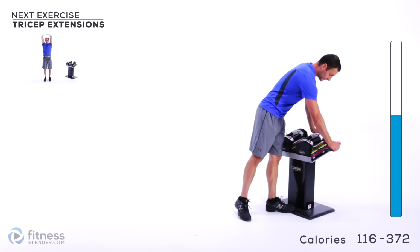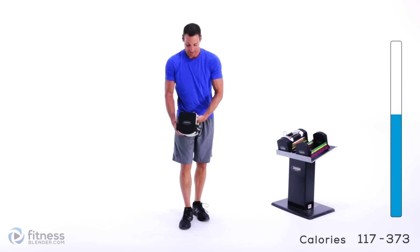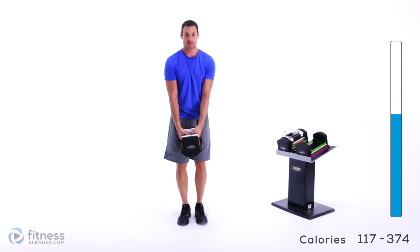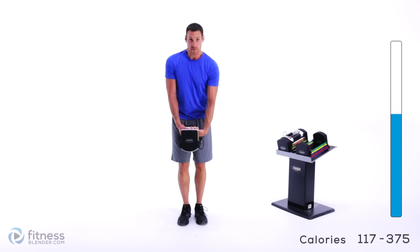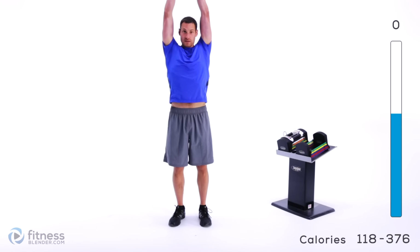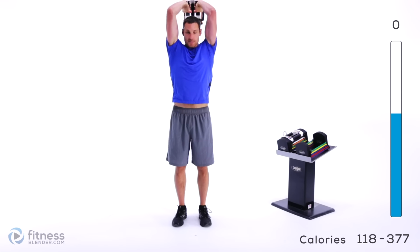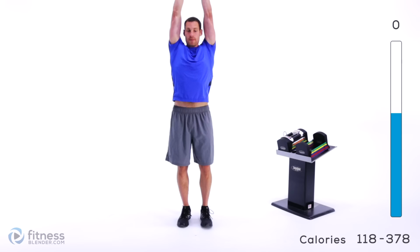Let's see, we're going back to that overhead tricep extension. I'm going to try to get through this with 25 pounds. We'll see if those triceps give out on me here. For strength training though, for trying to build mass, that's exactly what you want. You want those muscles to be giving out in those last couple repetitions. So keep those elbows pulled in, nice and slow down, nice and slow, right back up.